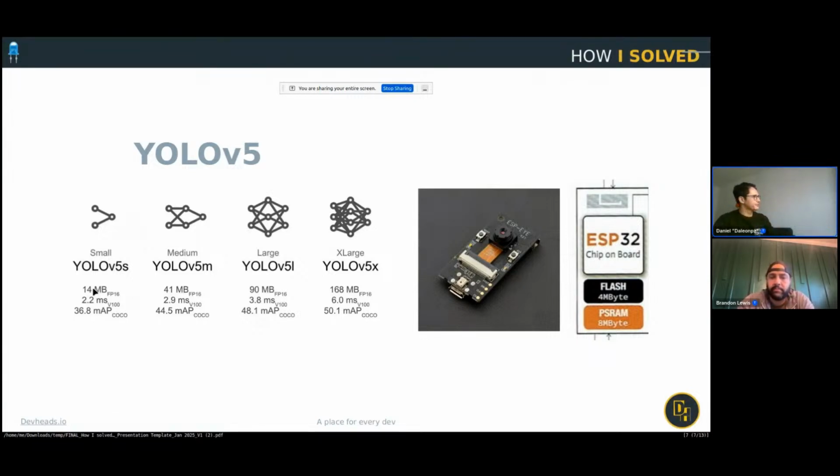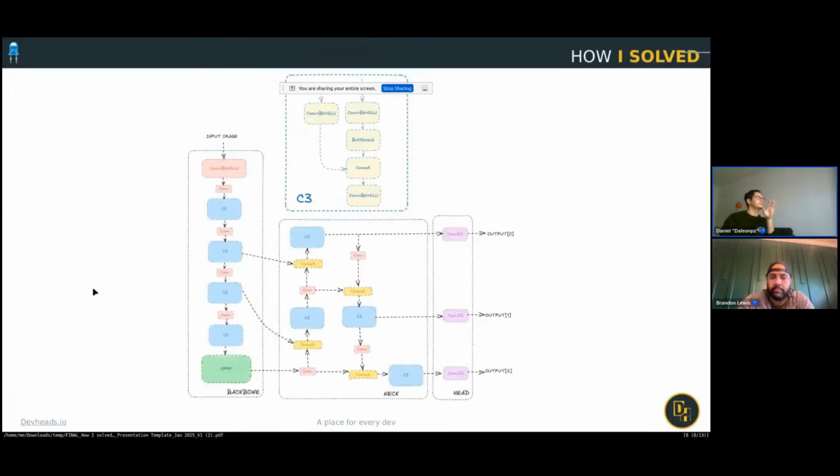My approach was quite simple. This is the original network from YOLO. YOLO has 3 parts. The backbone is focused on detecting the features. The neck focuses on multi-scaling.